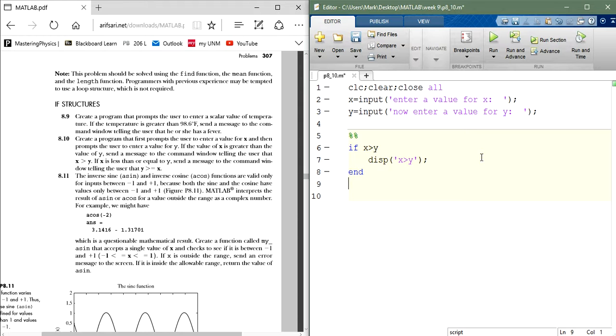X is greater than y. If x is less than or equal to what? Oops. Else, because what if something else happens? If x is less than or equal to y, send a message to the command window saying that y is greater than or equal to x. And I need single quotes on that also.